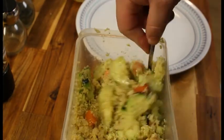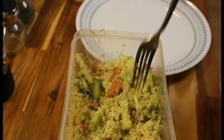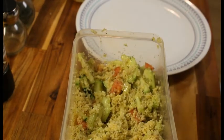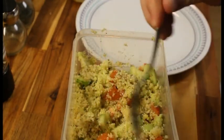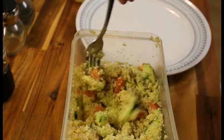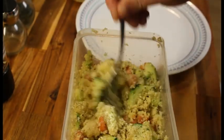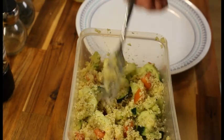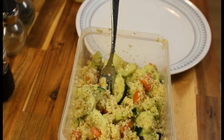Fresh couscous pasta salad. Let's get a taste. That's delicious. You can use that dressing on salad. There you go, everybody. Fresh couscous pasta salad.